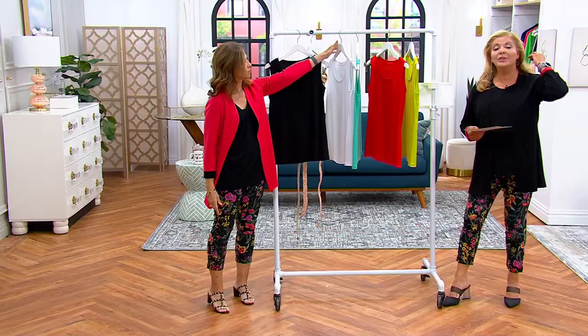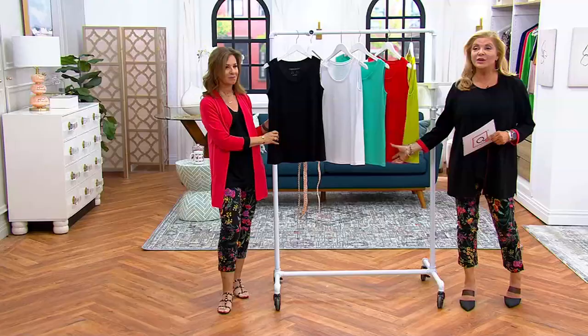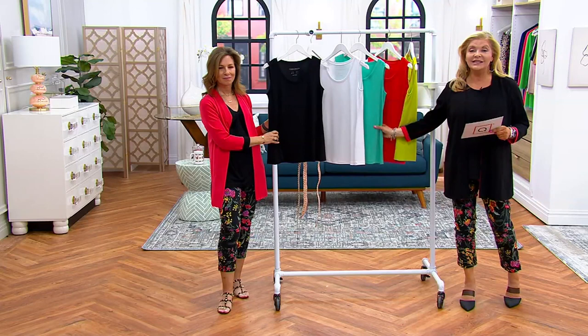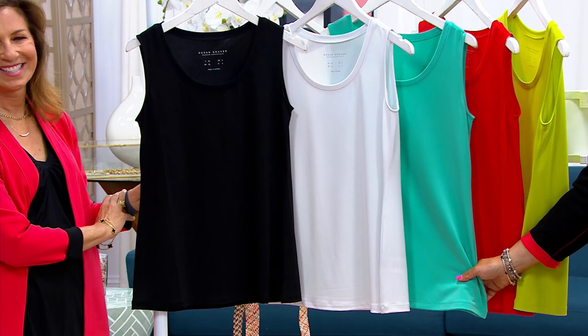These are hand-selected by Susan, and many times for me and my closet will give me something to wear so that I don't wear that outfit the same exact way every single time. It's a nice opportunity for you to try liquid knit today as well, and everybody needs tank tops. These never go out of style. Buy more, save $3, Susan.